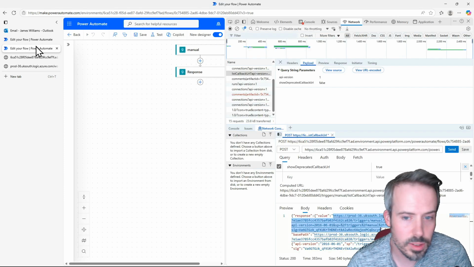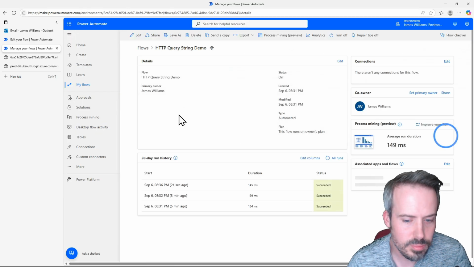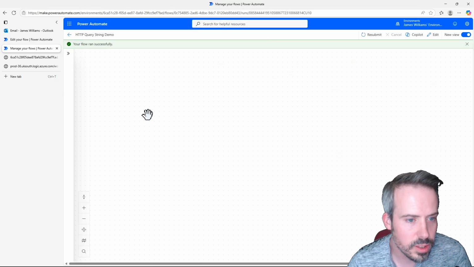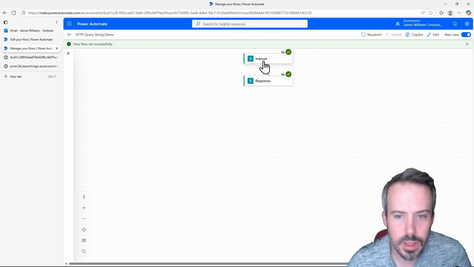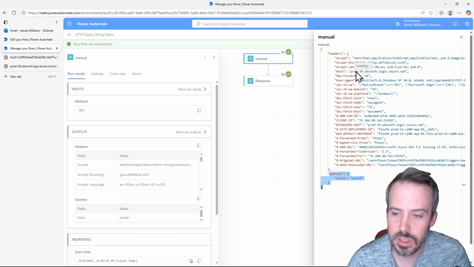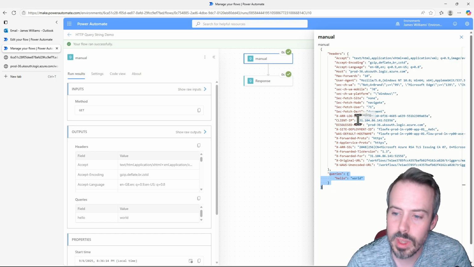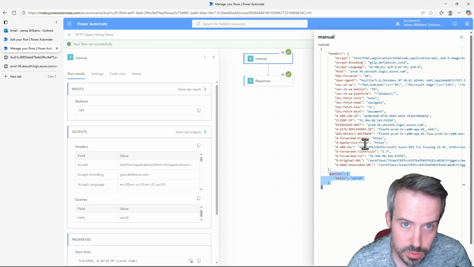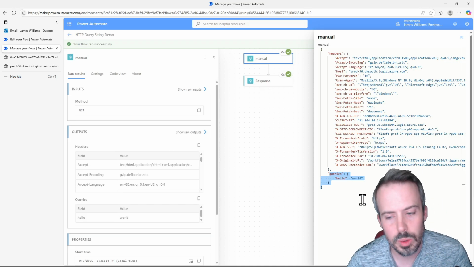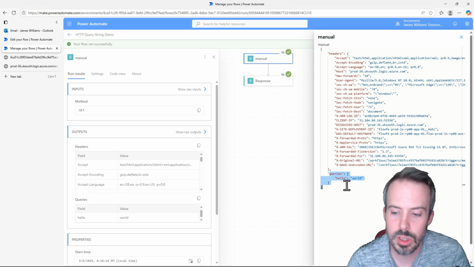And if I go into the flow runs again, I can close this down now because we don't need it anymore. We'll see that that latest run in the trigger outputs does have this queries property. And actually it looks a lot shorter than the previous one did. And that external URI property isn't there either. So there's quite a lot of difference between the outputs of the trigger, depending which format of the URL was used.